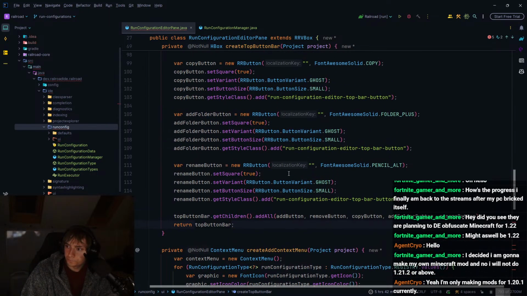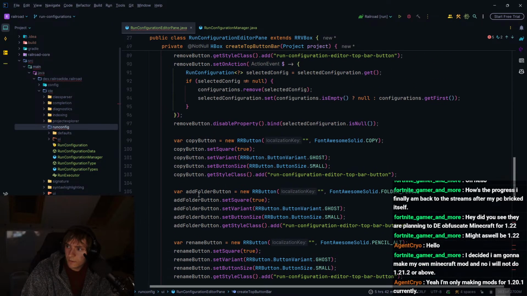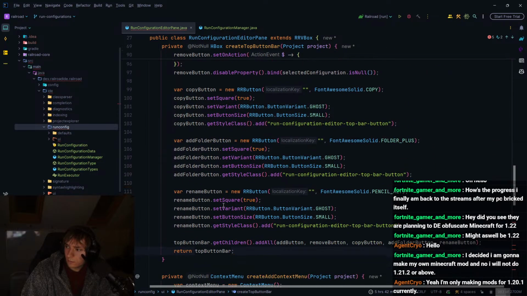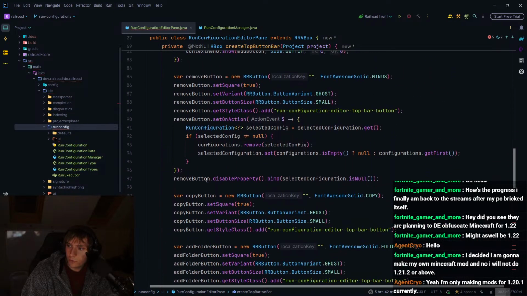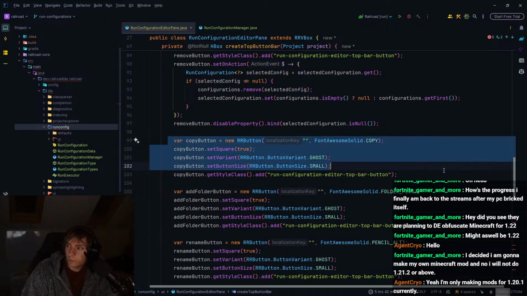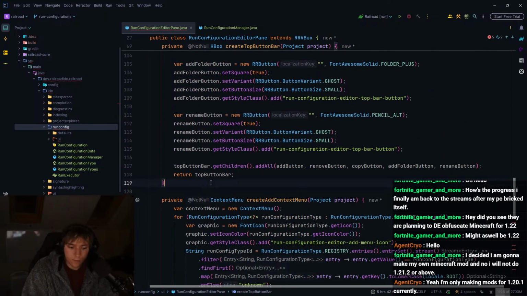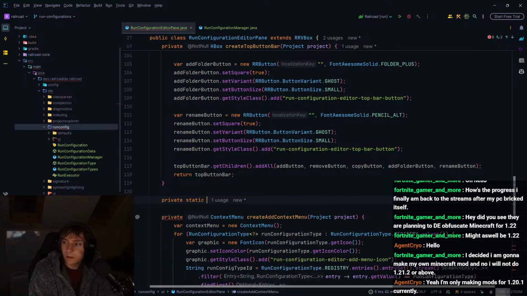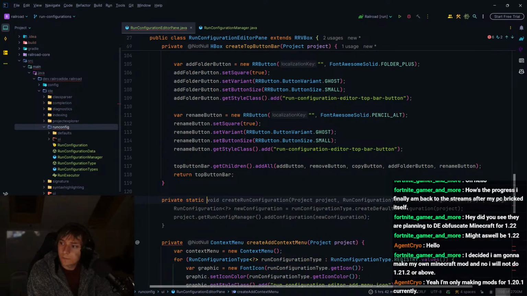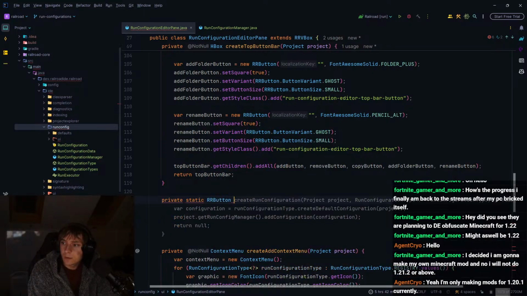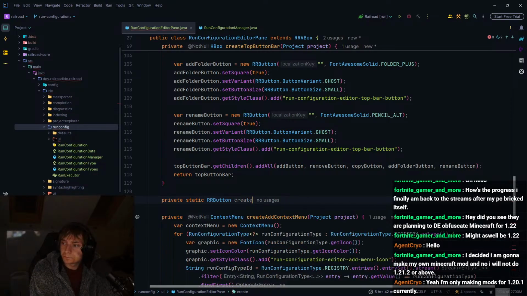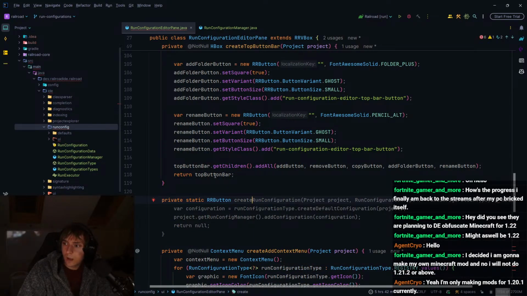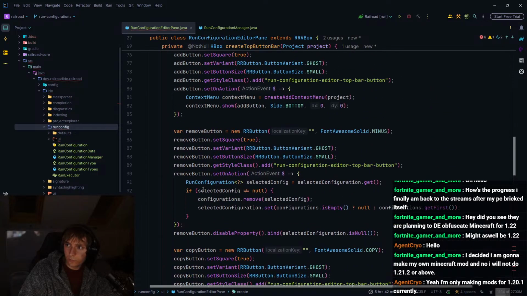Okay. So these are all fine. What it might be good to do would be to make a method that creates this button, just for simplicity's sake, rather than any other reason. So I think we can do that. Create... what should I call them?